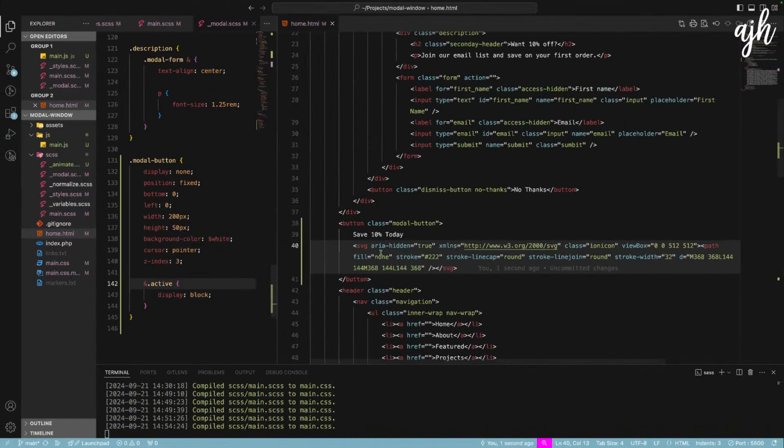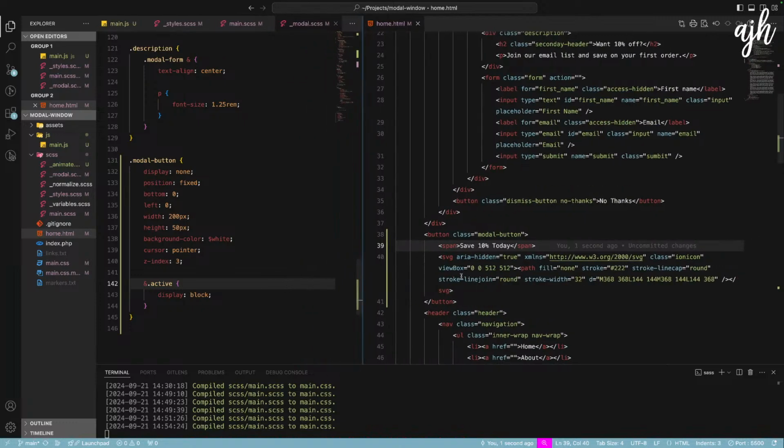I mean, we could put, yeah, let's put this in a span, and it's just going to make it easier to style. And the span and the SVG are both inline by default, so it'll just be easier to get those lined up. So here's our modal button. Oh, it's display none by default, so I'm going to use Flexbox.